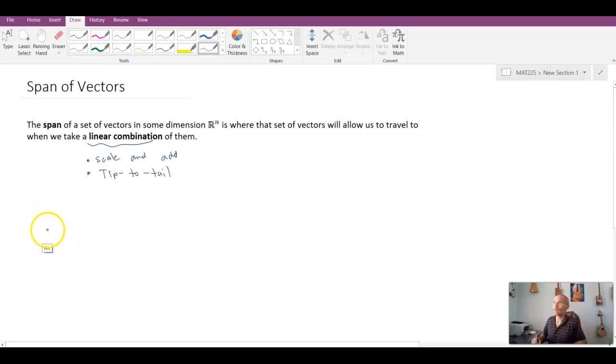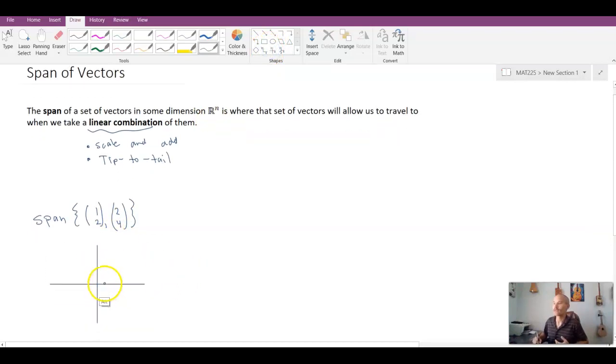So let's take a look at a more basic example here. Let's say that we want to know what is the span of the set of vectors (1, 2) and (2, 4). What we're asking is, what are all the different linear combinations we can form? The first thing I want to do to investigate this more easily is to represent these 2 vectors on the same graph. The vector (1, 2) is going to be this vector here that starts at the origin and terminates at the point (1, 2).